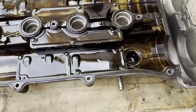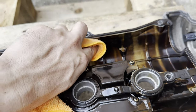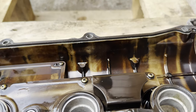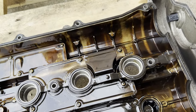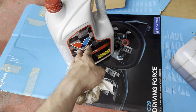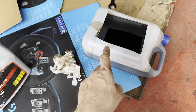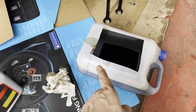Here I have the valve cover. I will take once again a clean dry towel. It's coming out, but it's not something crazy. So here you have the oil. It's literally black. That's the oil which was inside, 10W60, and it was inside for about 2 months, maybe, and one event. Maybe that stuff cleaned something, I don't know. I will put in the other bottle, the cheap oil, and do the same thing once again.